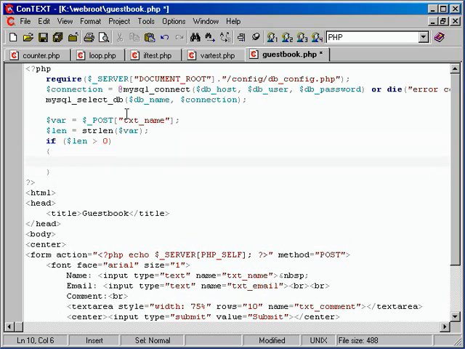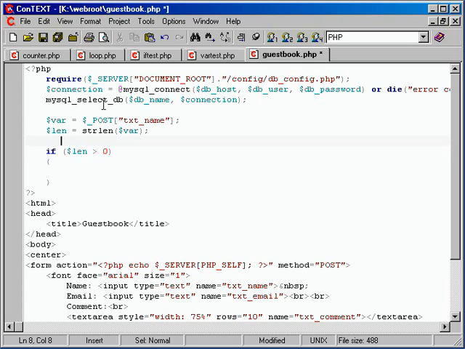I'm going to add some comments inside that if statement: only write to database. So it's just dropping some comments for whoever may come in later and reread your code, or even for yourself in case you forgot exactly what you're doing. Adding these comments can be very, very helpful and a big time saver.